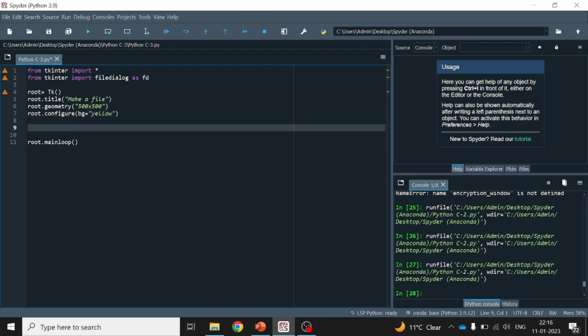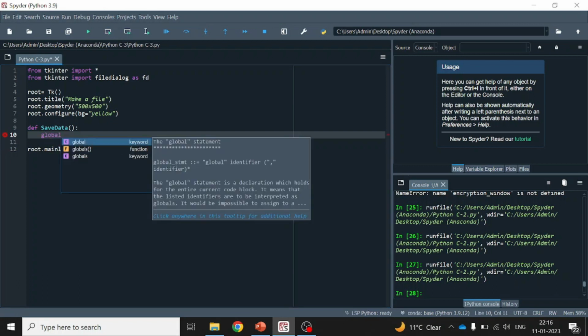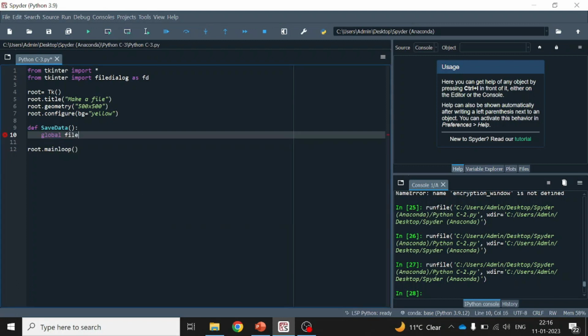First we will be creating a function, and let's keep the name as save data. This function will help us to make a file and save it. Inside this function we will write global file_name_entry as a variable.